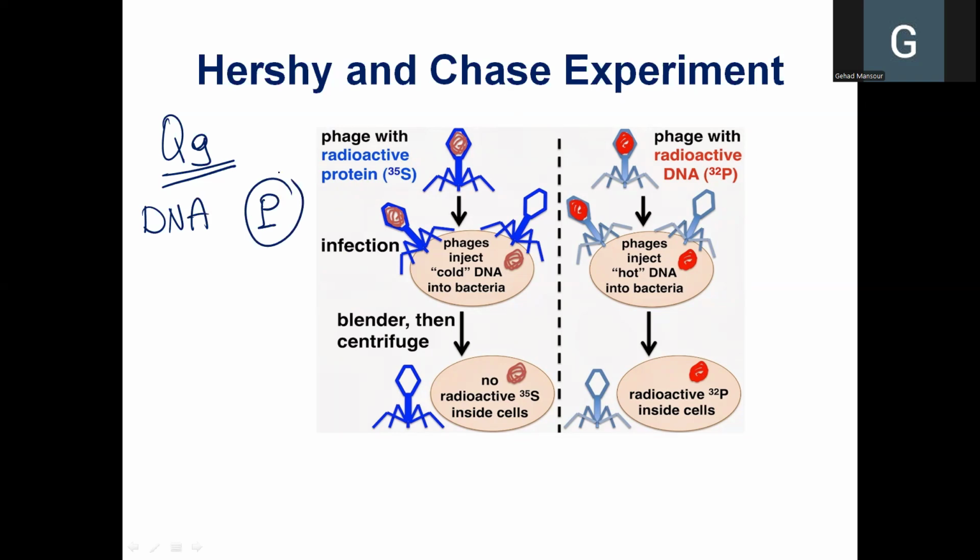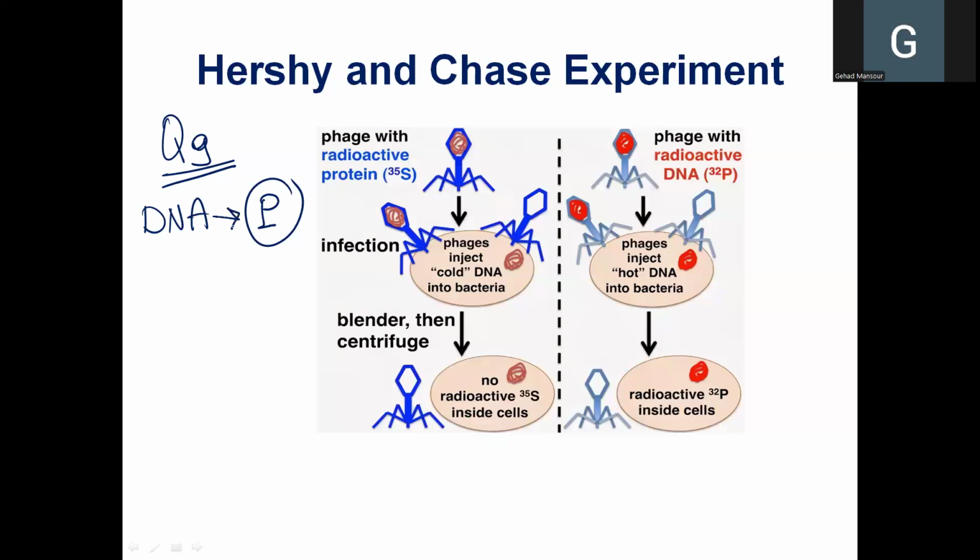At the time, they knew the chemical composition of DNA, but they didn't know the 3D structure of DNA. And this was the role of Franklin and the scientists who came afterward, Watson and Crick, but they knew the chemistry of DNA. Otherwise, it would have been impossible to do all these experiments.